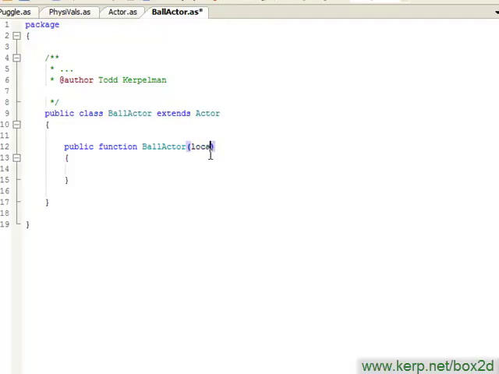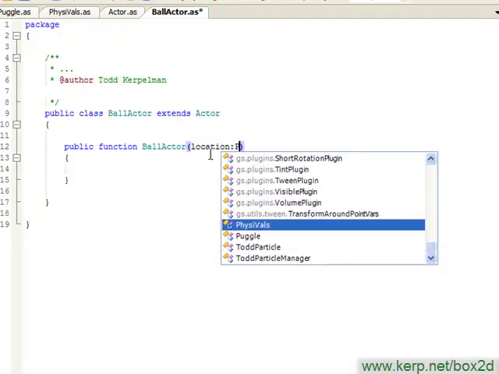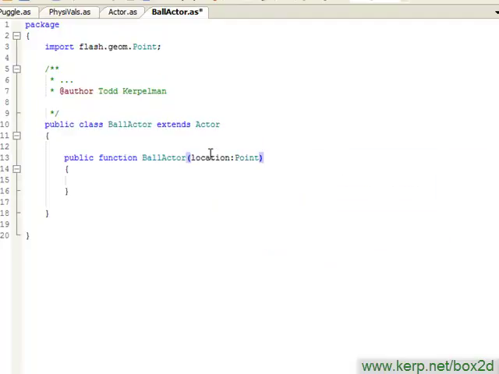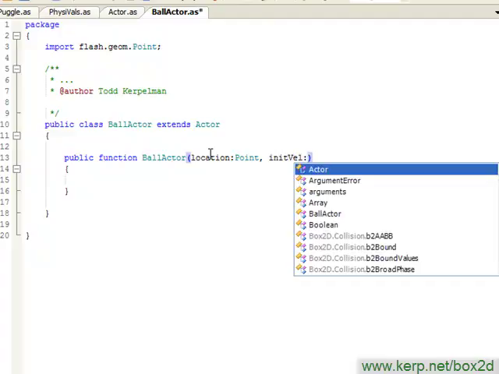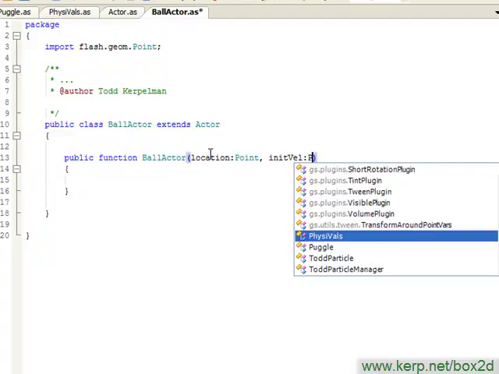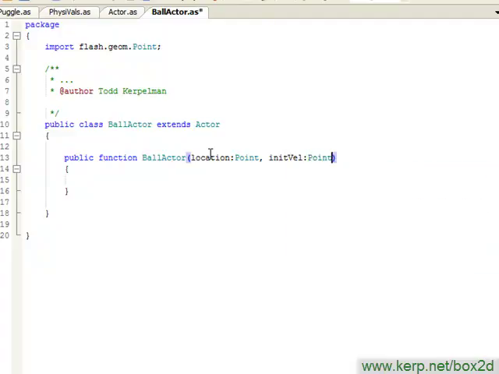We'll just call it location. And we'll make this a point. And our initial velocity, which, should I be consistent and make it a point? Yeah, I'm going to be consistent and make it a point, even though in a few moments we're going to be turning it into a B2 Vec2.